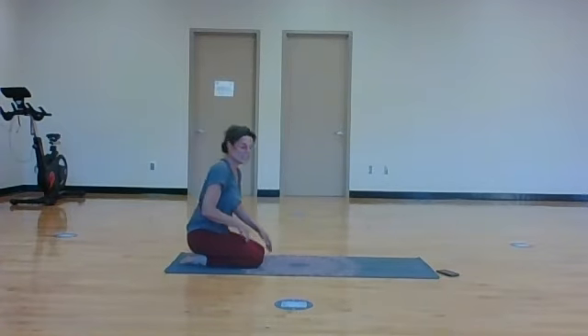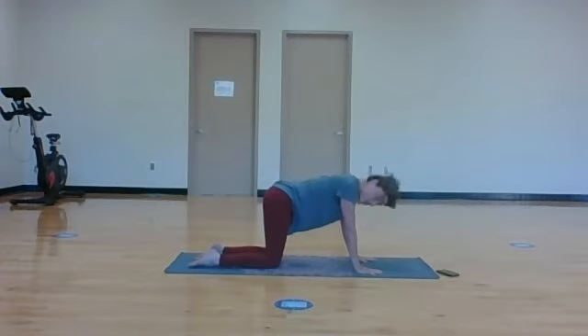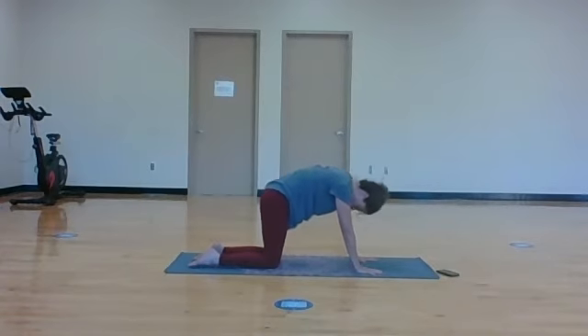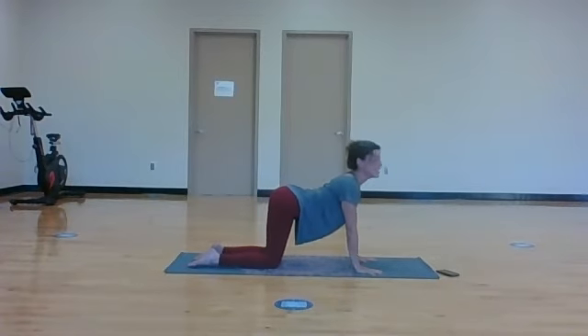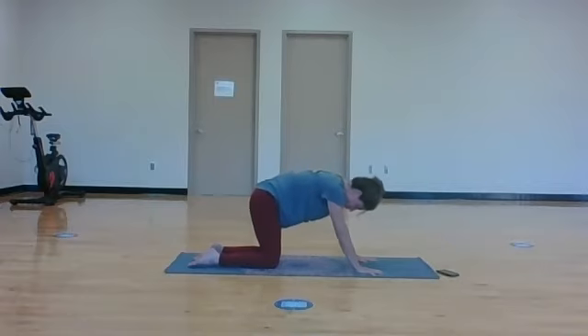Come back to center. Take your hands forward, wrists into shoulders, knees into hips - cat-cow. So let's drop the belly, you should feel really good after that core work. Squeeze the shoulders together on the mat, open the heart. Exhale, push away from the mat as you curl your tailbone under, between the knees, chin to chest. Let's keep it nice and slow, articulating through the spine. Inhale, open the front of the body. Exhale, to rest. A couple more here in time.